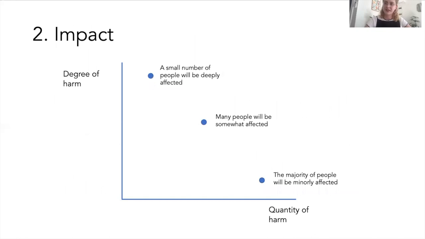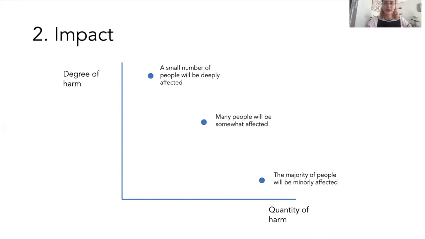So another thing to consider isn't just whether the point made is made well, but whether that point actually matters for the debate. This was some feedback that I actually got when I was speaking at a tournament, and I always do the graph in my head because sometimes it makes it easier to explain. But impact can exist in two different ways, one being the degree of harm and two being the quantity of harm. So that being one, how bad it is to a person or actor versus how many people are affected.